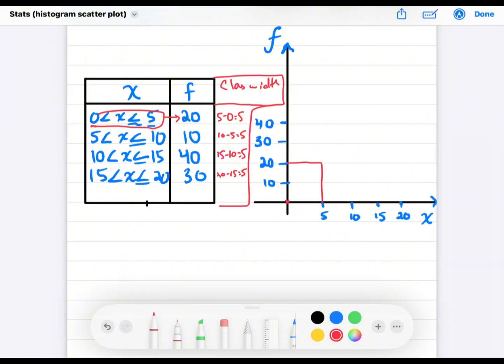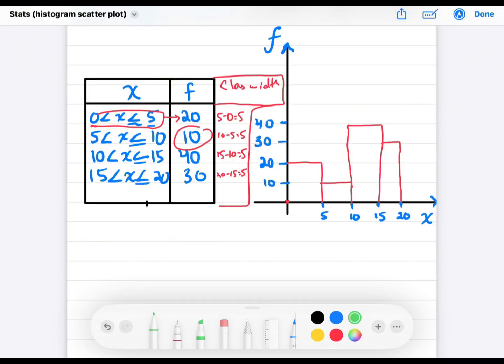And remember the rule that I've told you, that the number should be on the middle side, that's the rule for the single value table. You have to be very careful with that. Now the second is 5 to 10, which is 10. So 5 to 10, there we go. And then 10 to 15 is 40. Then we have 15 to 20, which is 30. That's it.